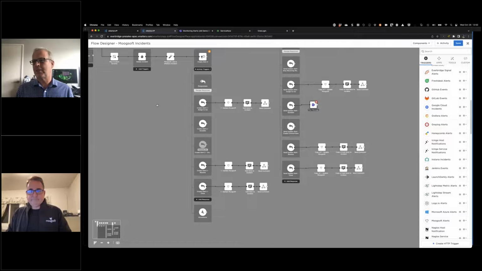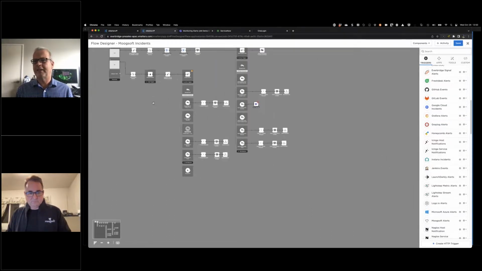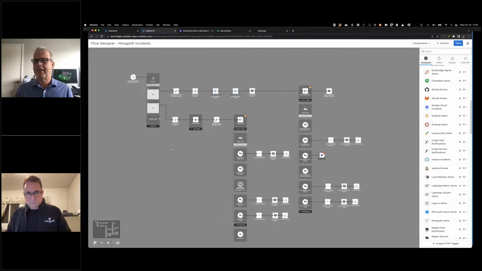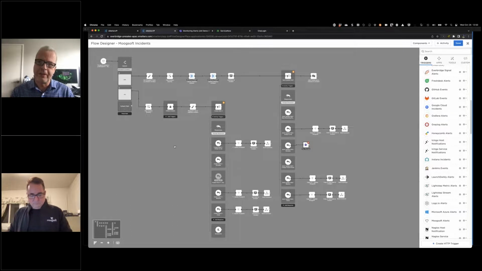So what we find is this combination of using Moogsoft and xMatters together, and this combination of drag and drop workflow editing allows us and our customers to very easily adapt and manage incidents and automate some of those gaps that you would typically have in the manual process today, where you might call people or have to log a ticket. We can automatically log a ticket from here in another system. We can automatically query another system, and that can be very useful if you've got data elsewhere we need to look at.